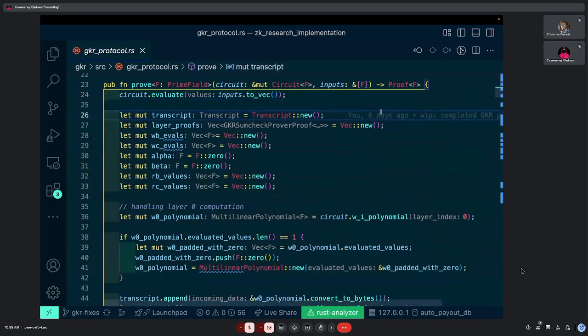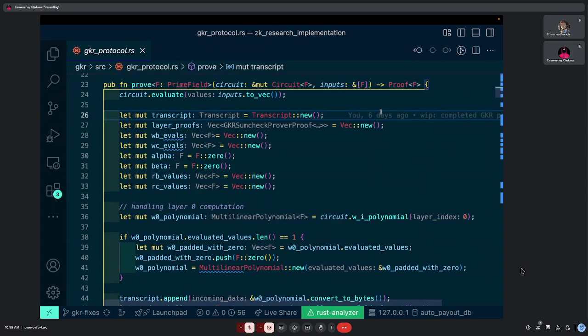Okay. So on line 26, I'm instantiating a new transcript. Line 27 is a vector where I'm pushing all my layer proofs. For every layer you get your proofs, so I will be pushing them into this layer proofs vector.